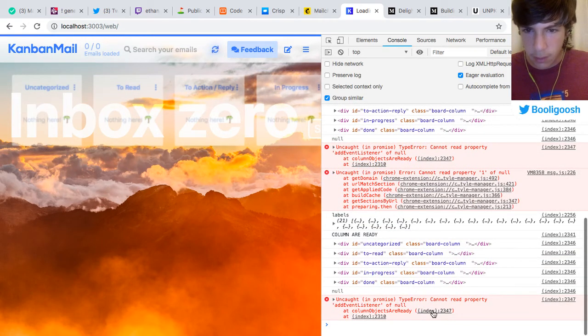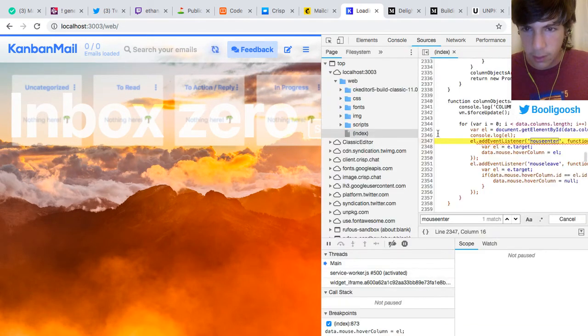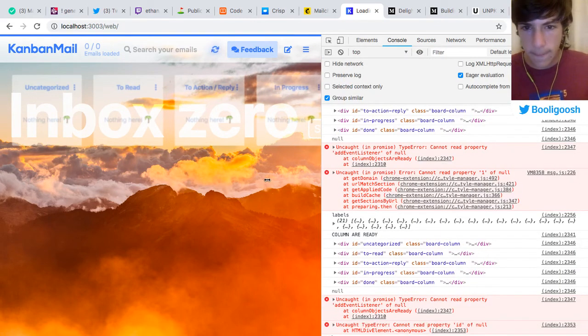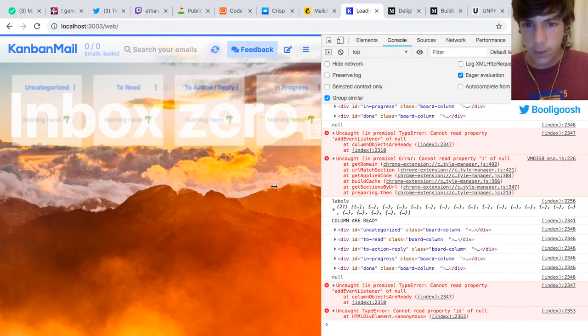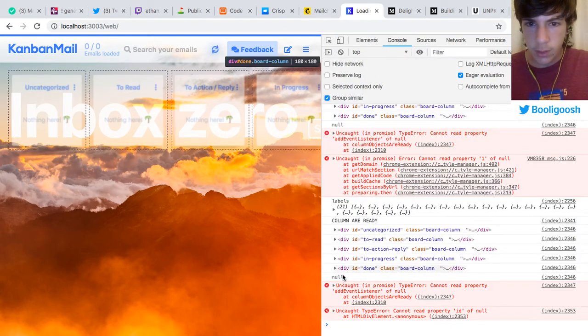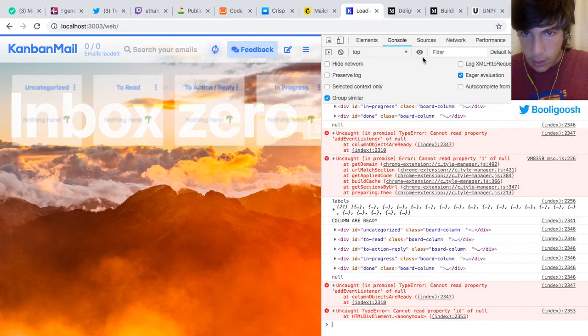Saying the columns are already null. What do you mean can't read? Also, what's going on? Okay, it definitely doesn't seem to like this bit. So it logs all of them and then it logs null.